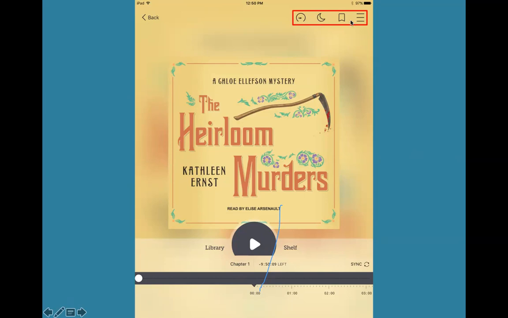And then up at the top, there's a timer mode. So if you listen to audiobooks when you're falling asleep, you can set the timer to only read for 5 minutes or 10 minutes. And then in your history, it should show you how far you got, so you can plan what you remember before you fell asleep.